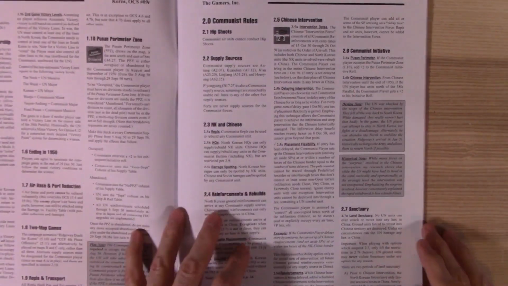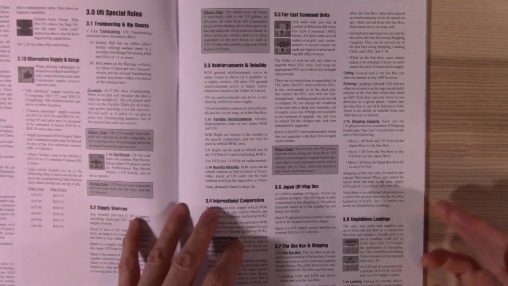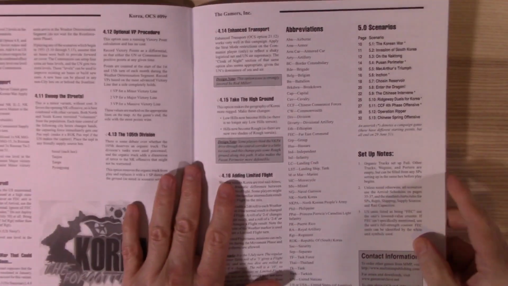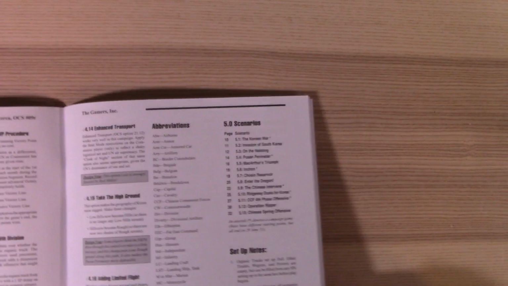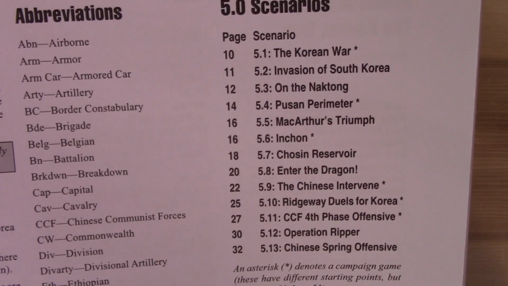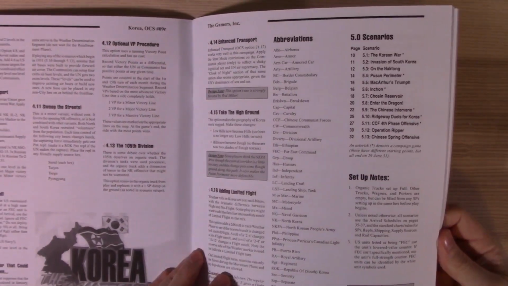Fallback 2.0 rules. Chinese intervention, communist initiative, sanctuary, victory. Alright, UN special rules, whatever. Options and variants. Nuclear weapons. Okay, so scenarios. Oh, wow, we get 13. Look at this. You get 13 scenarios. Nice. That's real nice. That's real nice.